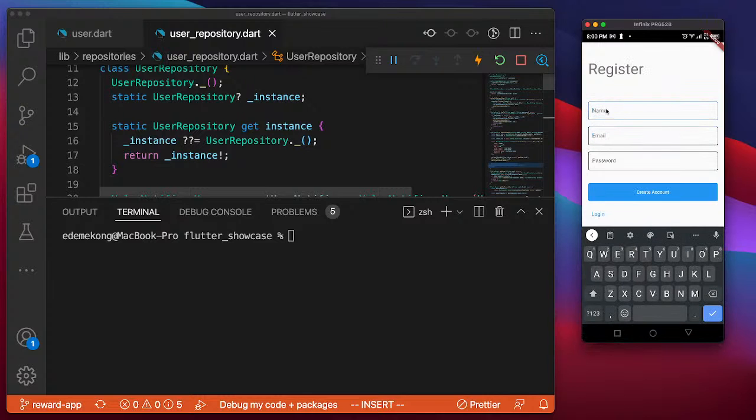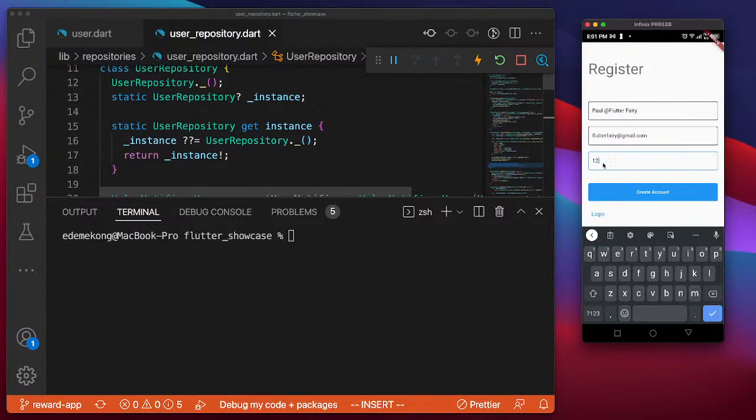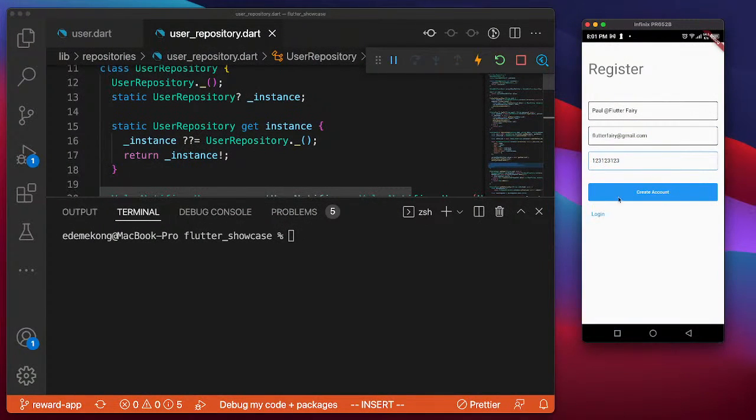So this new user is going to be Paul at Flutter Ferry. I'm going to add flutterferry at gmail.com. Let's make sure that's the correct email address, and I'm going to create an account.